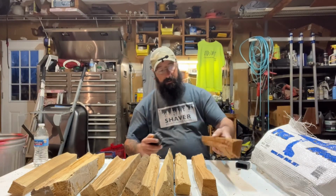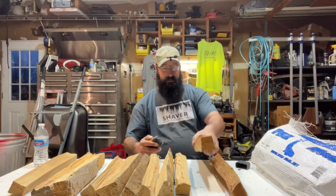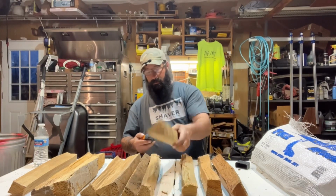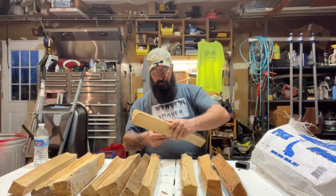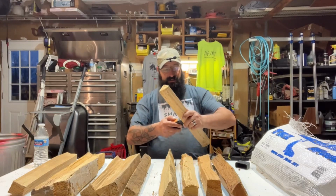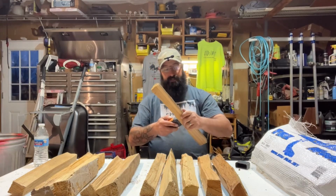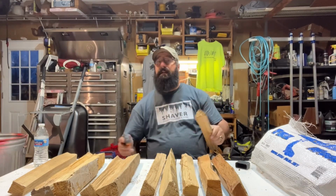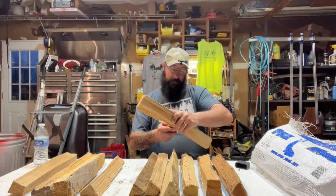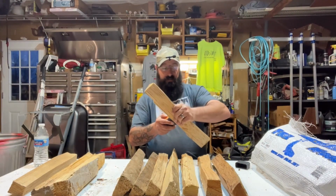Low. Okay, so that's good. And those are the oak pieces, mind you. Okay, low, low. 8.5. Now these things have been sitting down in my covered building, down by the wood yard for probably, I have to say, 4 months. So yeah, I wouldn't argue that these are not kiln dried.